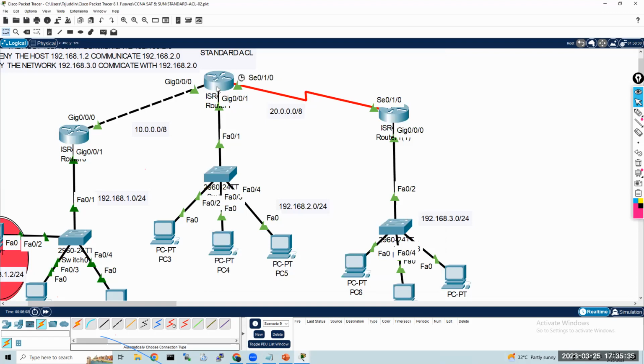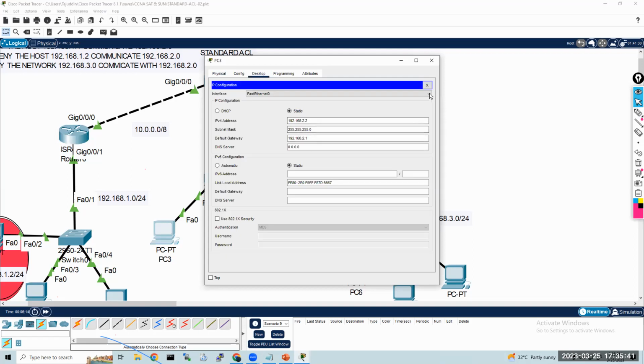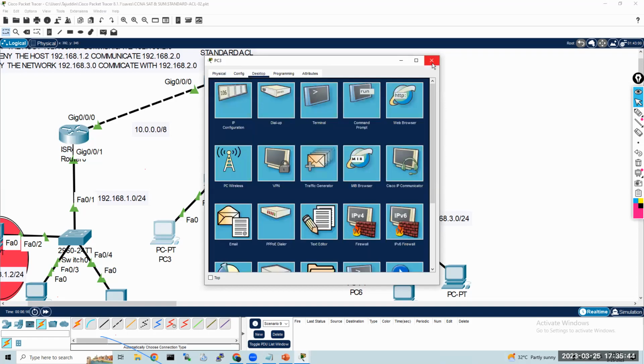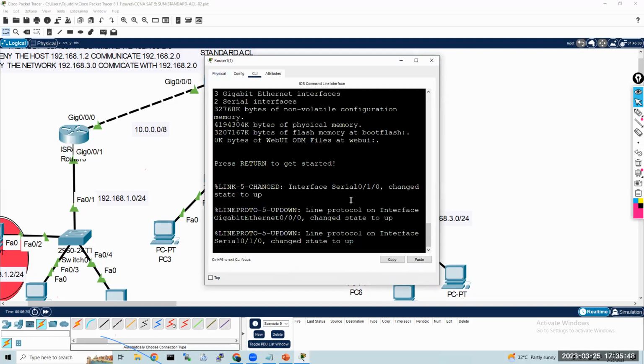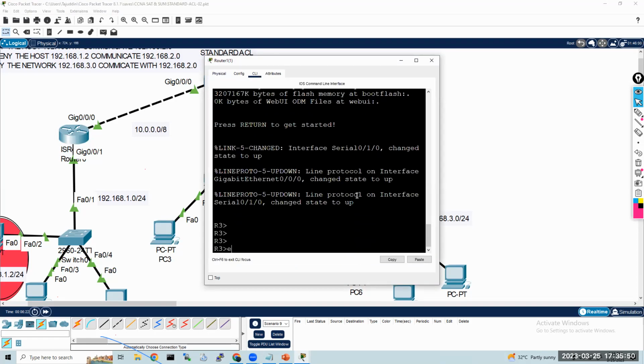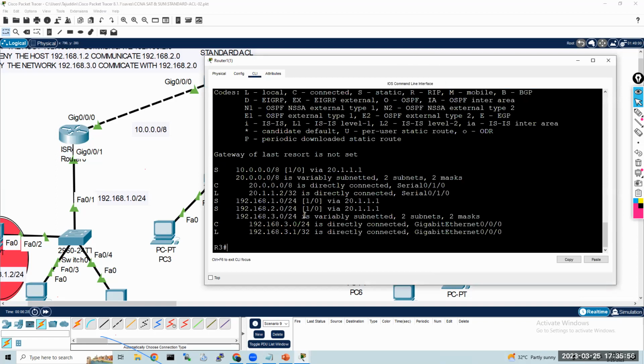So you want me to configure the DHCP here? There is not a problem, man. We have got the IP addresses, all of them. They have the communication, no issues. Everything is working fine. Show IP route, the static configuration we made. Static routing is working, so they have the reachability now.